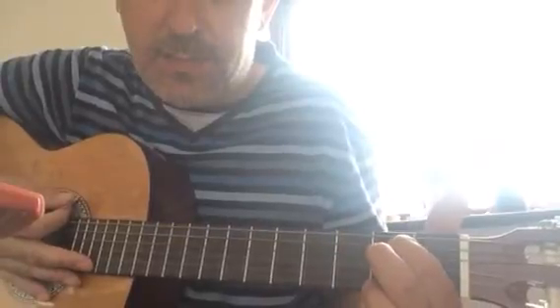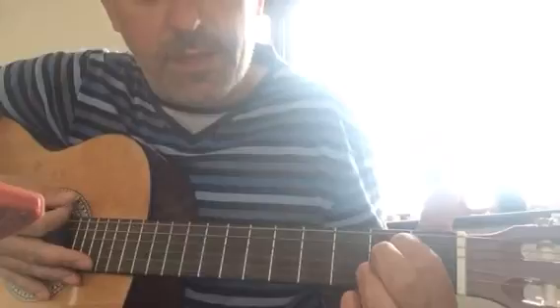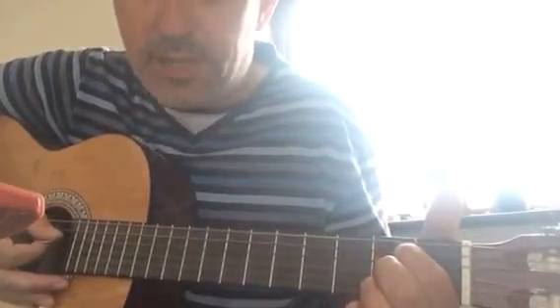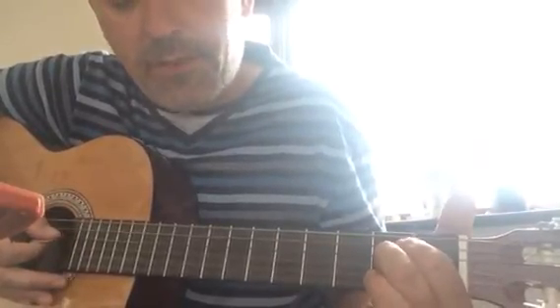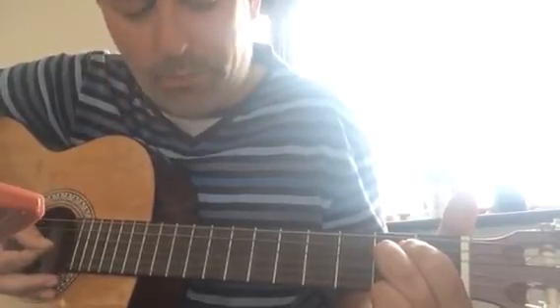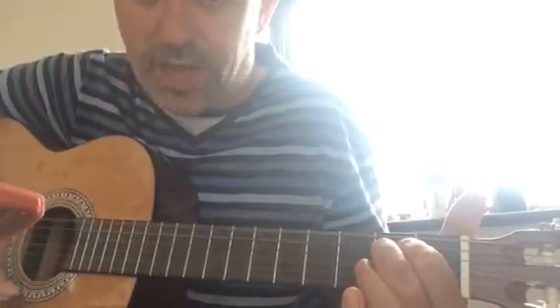The switch that we're doing is into E minor. The first finger remains on the second fret of the A string, the fifth string. It moves back just a little bit to your left to allow your middle finger to also come onto the second fret, but this time of the D string, so that's the fourth string. Again, the sixth string chord.